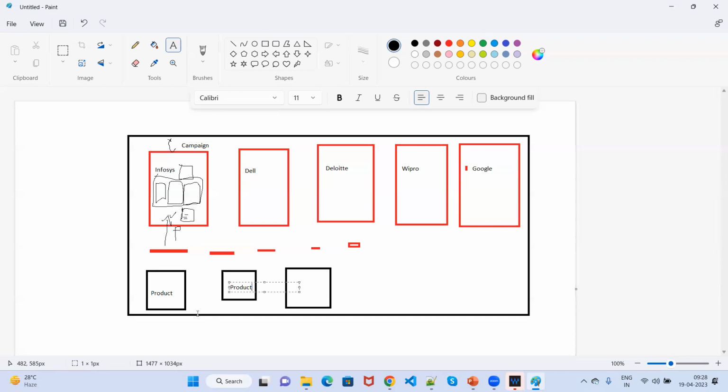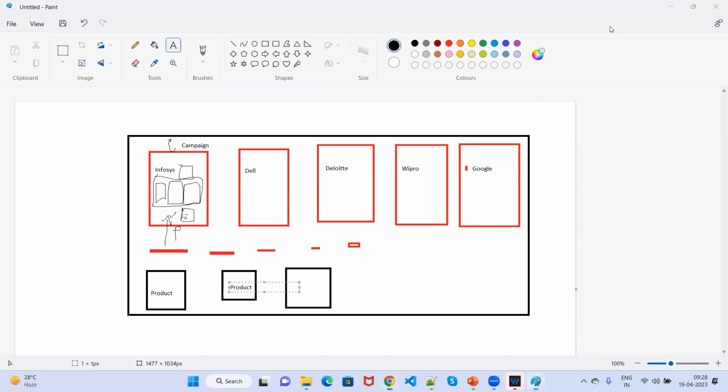They don't know that they are doing a campaign, but they are also doing a campaign. So they have a target in a day: this is the amount I should be getting at the end of the day, or these many products I should be selling.